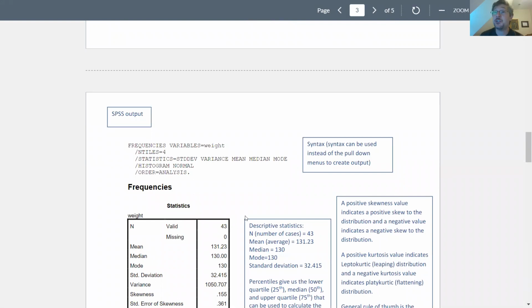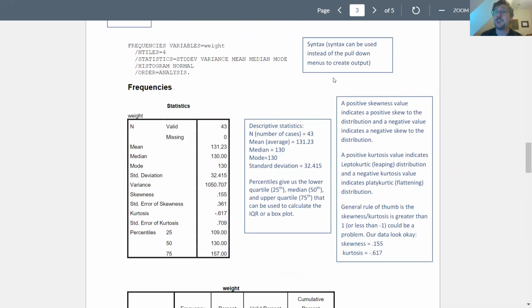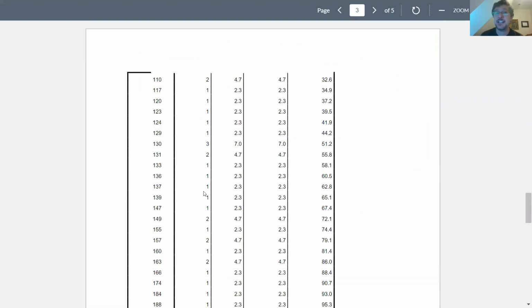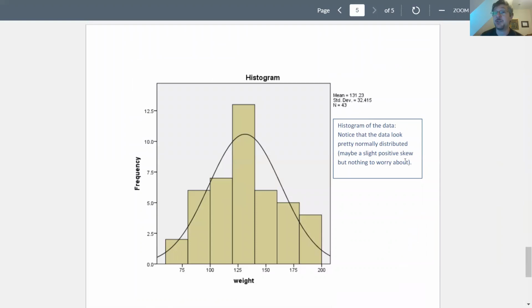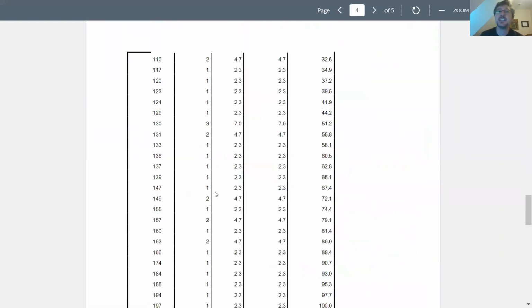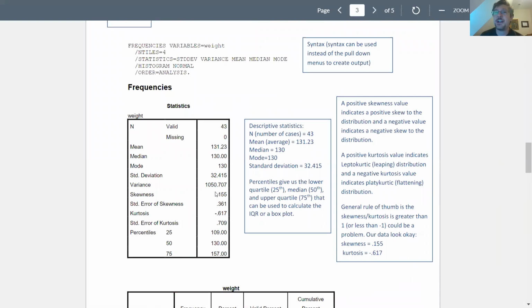And then I'll go through, here's the output that SPSS will give, and I try to indicate what all this stuff means. So you can look through my notes. Here's what the SPSS output looks like. I think I was using SPSS 23 or something. So if you're using 25, the output looks a little bit different, but all the information is the same.